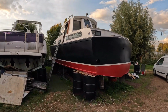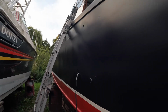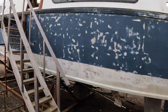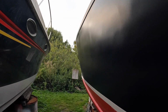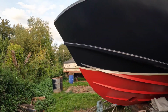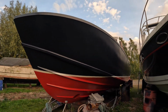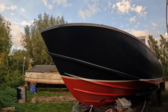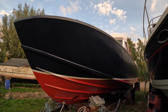It reminds me of when I was walking to see this vessel the very first time. I went up the steps, I was right here, looking down. I'll move these steps. I was looking at this section as I climbed up into the cabin, and it looked a mess. But I knew the potential was there to bring this hull back. We've had Fish and Marine doing a few little checks on the hull as we go, and to be absolutely honest, she's passing every little test we give her. She's sort of coming back, and this is a good day for me. I know there's another day of buffing on this, but it's going to be so worth it.